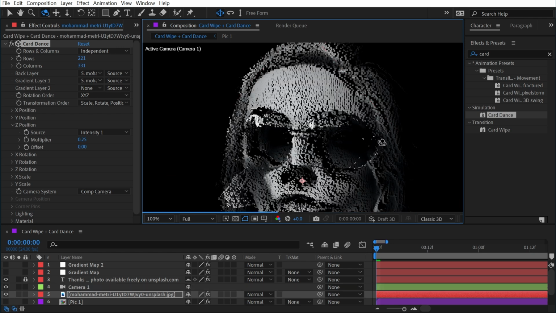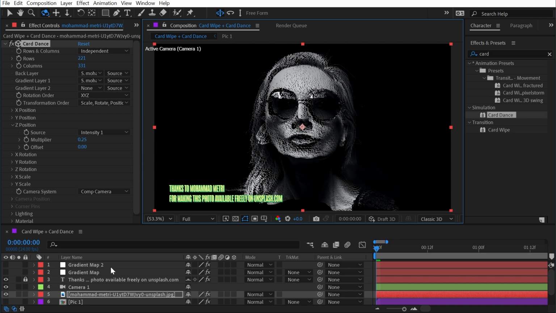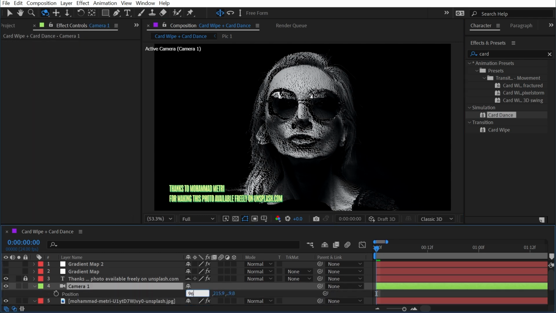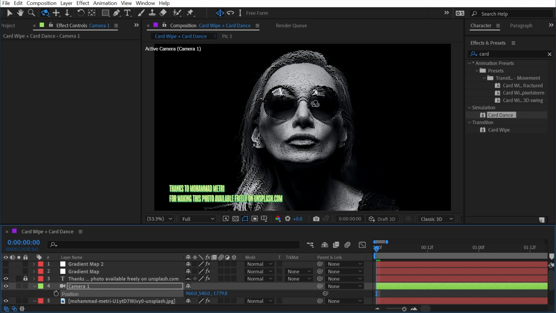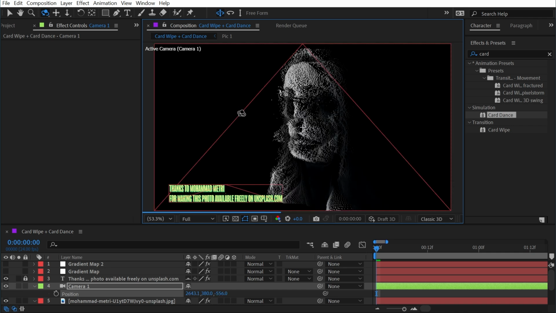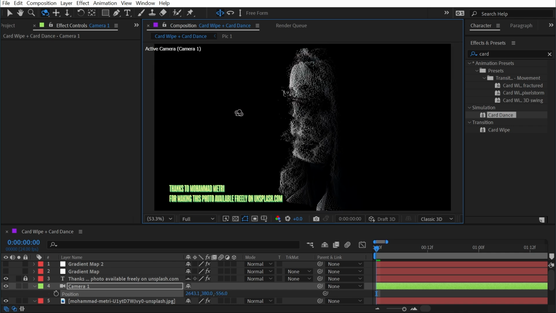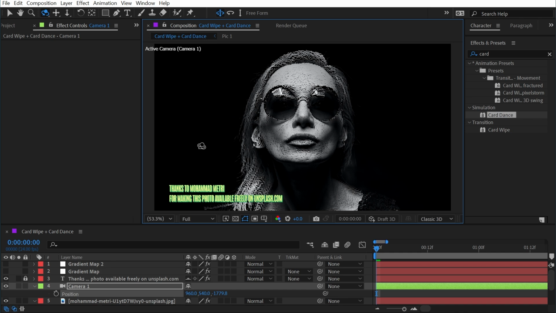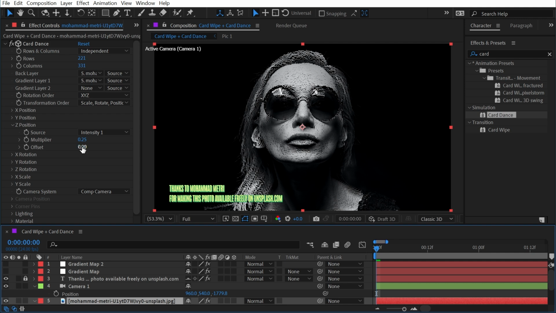And now it's not going to be offset quite as much, but we're still getting a little bit of depth. Now, this is not going to work with just any photo. This one in particular works fairly well because it's lit from basically right in front of her head. And so we're getting the closest parts of her facial features brighter than the features that are further back. Now, the sunglasses are very dark, so those tiles are going to be pushed further back into her head, which is why it looks so disturbing and kind of like a skull when we rotate the camera. But it is giving that little bit of depth to make this look a little bit more like a 3D hologram.